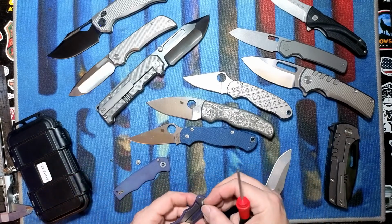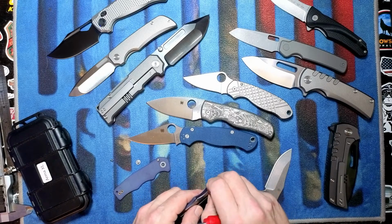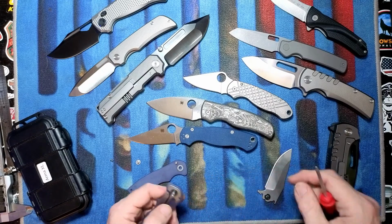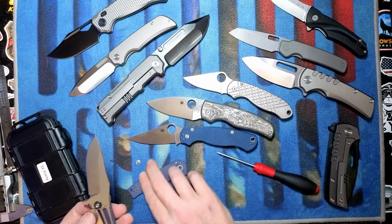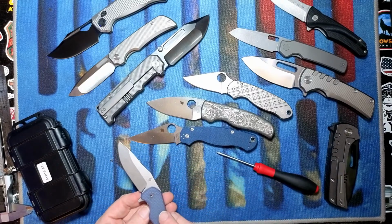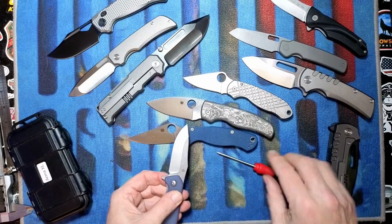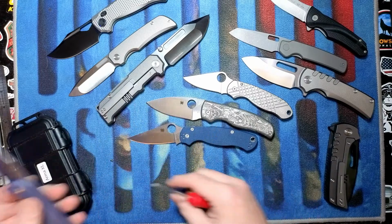Let me throw this one back together really quick. Did I lose that washer? I sure hope not. Did it have a washer? It did not have a washer because it's metal. The other side is not metal, so it did have a washer. Let me throw this knife back together real quick. Stop pin is in that side. Boom, boom, boom. Back together. Pivot back in. Let me see if I can find those knife part stores here in just a second. Let me get this last screw back in.